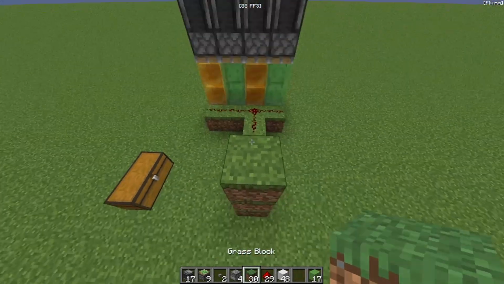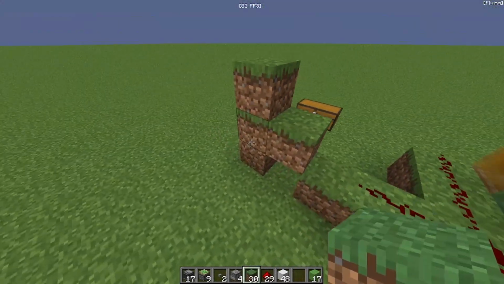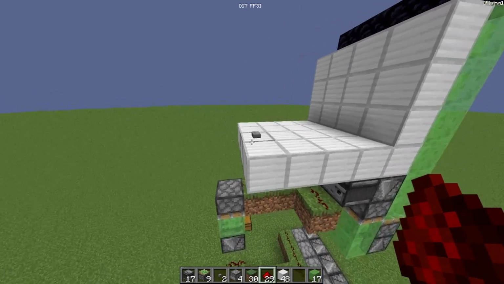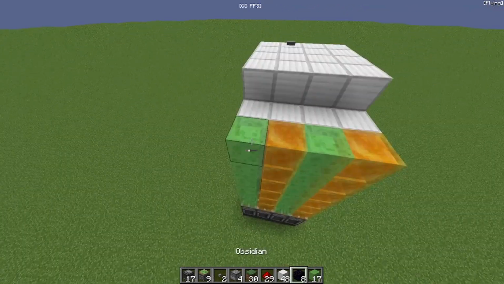Now go to the ground and place 3 blocks up. Now connect the redstone together. Now let's try the machine again. Now let's press the button again to see if it will go down.